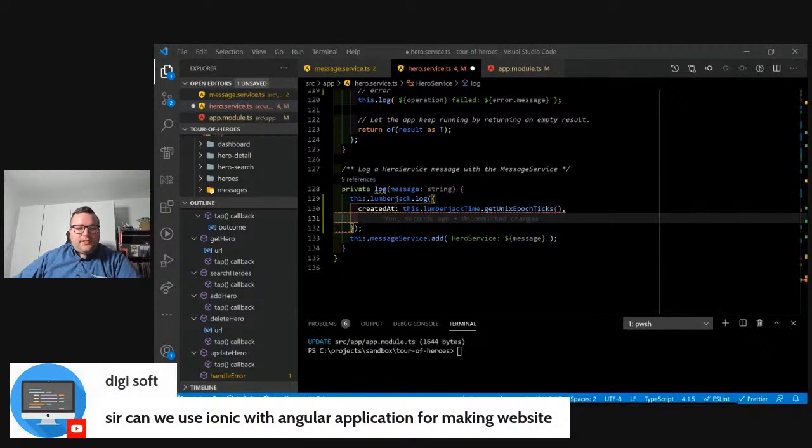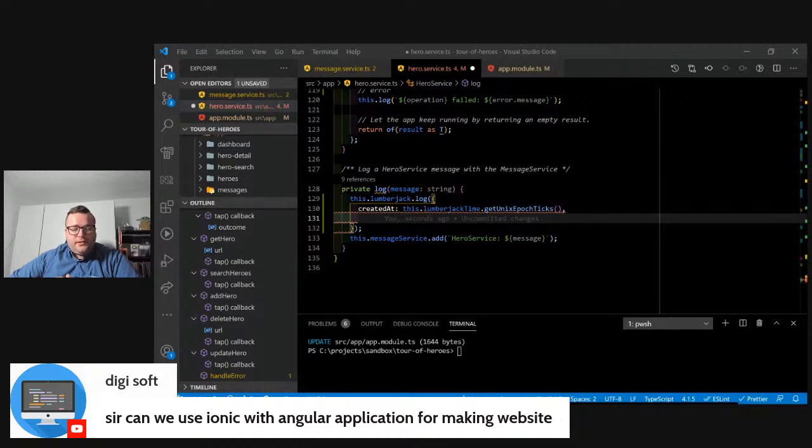Okay, Digisoft is asking, can we use Ionic with Angular application for making a website? Yeah, Ionic is using web components, so you can use it for a hybrid mobile app or a website as well, although it's primarily for handheld devices like mobiles and tablets, the design and layout of the components.